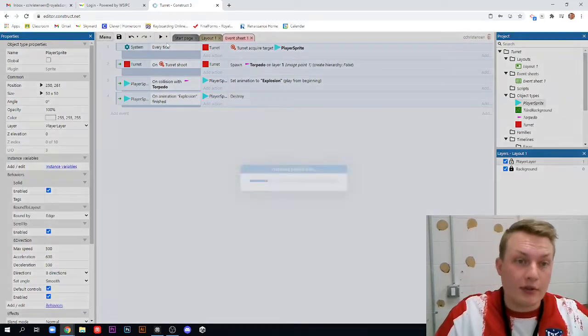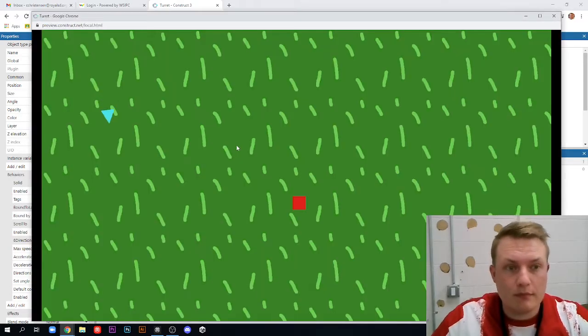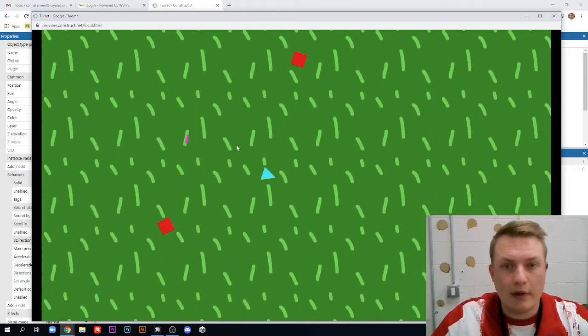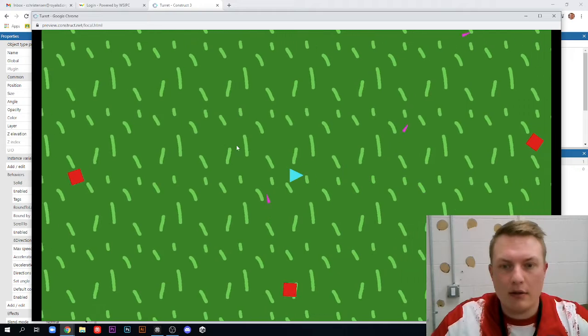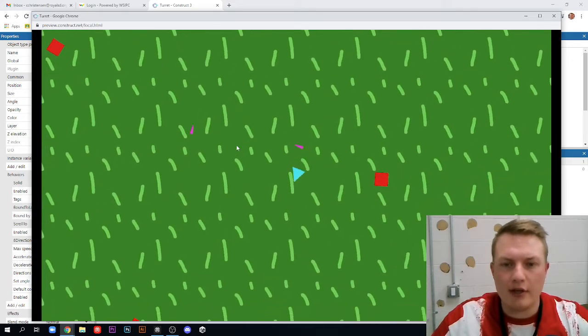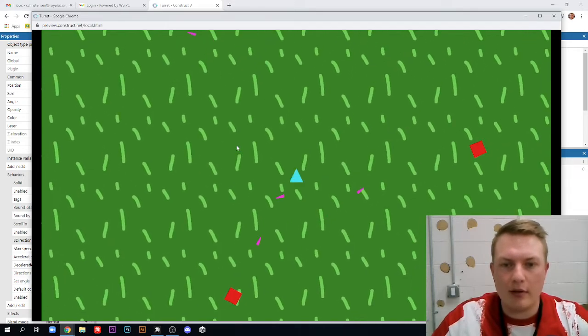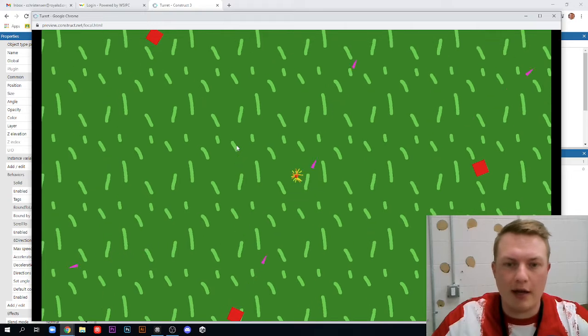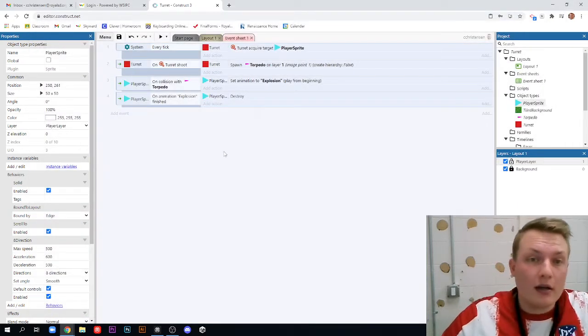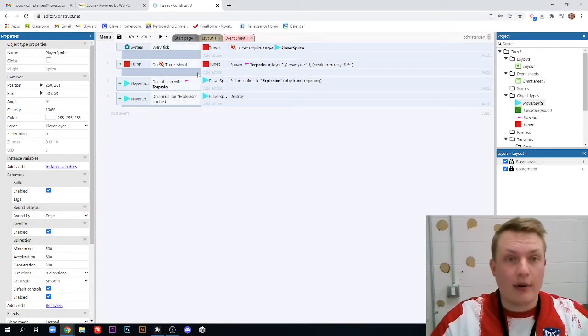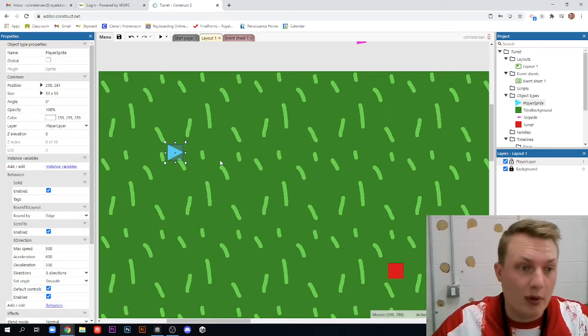Okay, let's go take a look and see if it's working. I can fly around here and all my turrets are going to be shooting at me. You can make it really challenging by putting a lot of turrets out there, but I'm pretty good at dodging. Oh no, I got hit by one and I explode and I'm gone. Game over. I'm dead. Bummer. But you can see now my projectiles are interacting with my player character by exploding and destroying me.